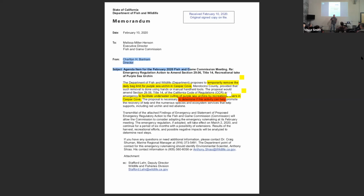So the first thing is purples are not invasive. Purples are a native species to California. What's unusual is the population. They're overpopulated. To answer your question of why, getting the permission to crush these things, I was literally talking to senators and congressmen to try to get this. I mean, this was a huge thing. I had senators tell me there's no way you'll get that. You know what I mean?